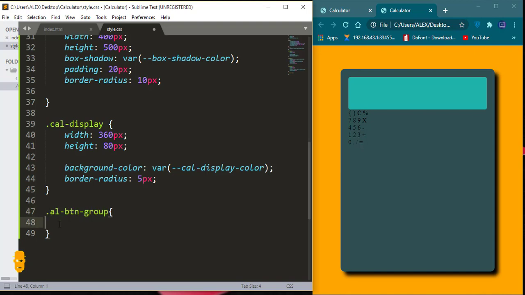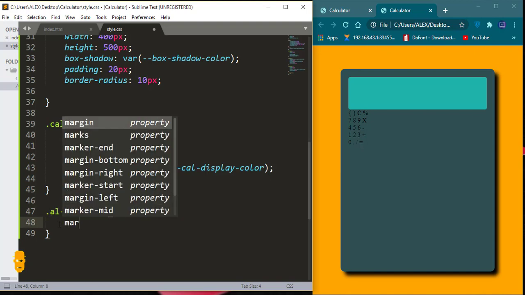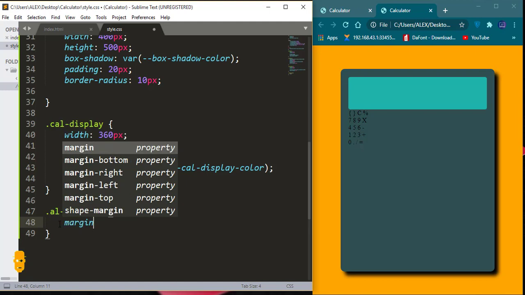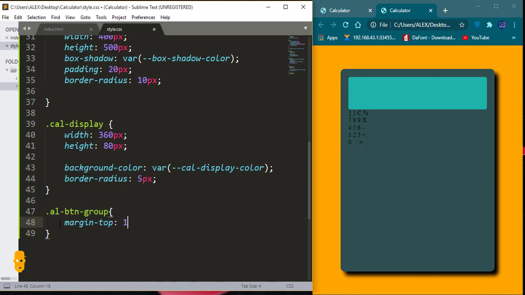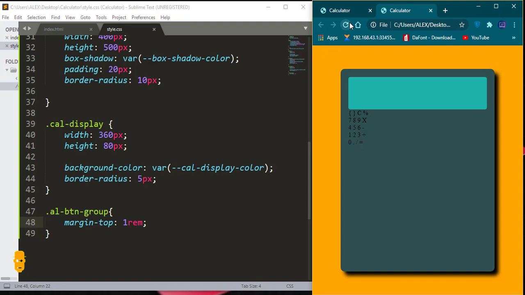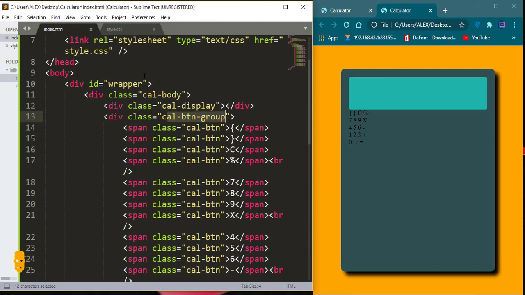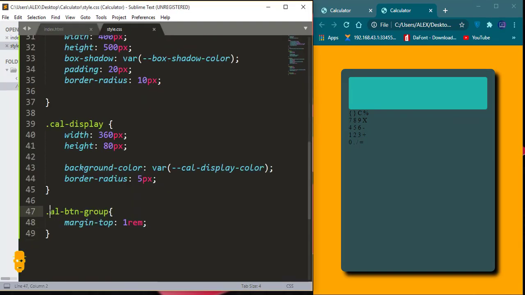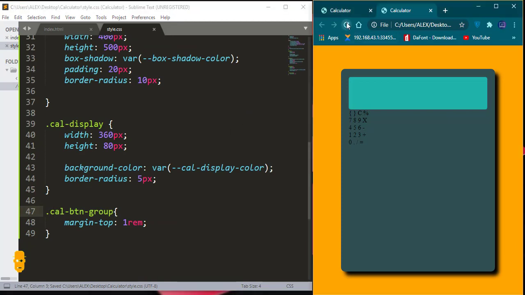I'll say margin top, just 1 rem. Okay, so we have done that. If I save this, now we've added the margin top. I think I did not copy this in fully, so I'll do it like this. Let me see. Okay, you see, that's it right there.